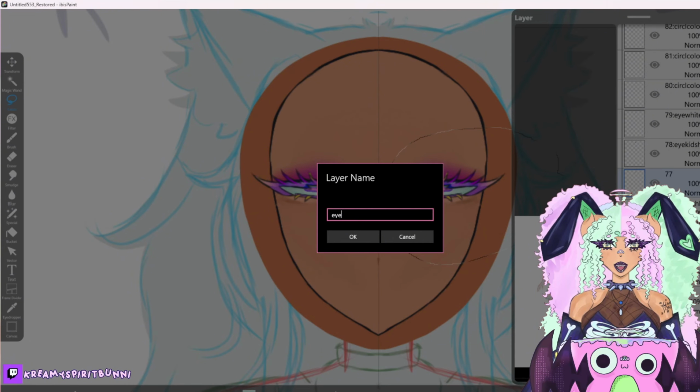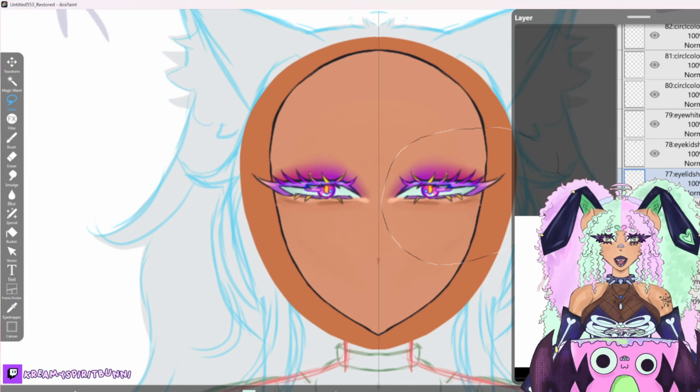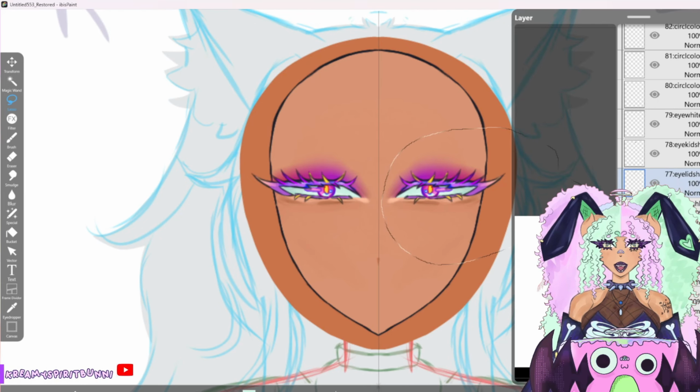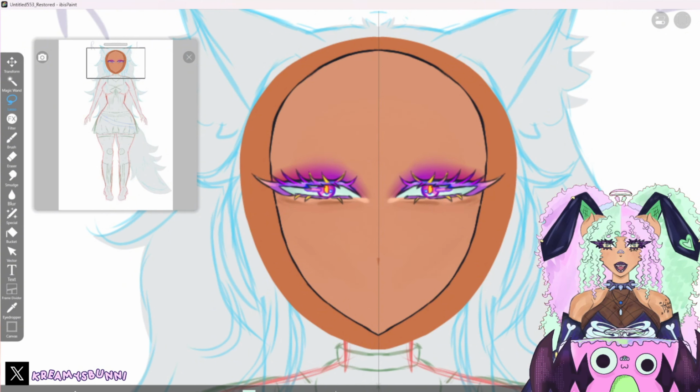Eyelid shade. Okay, I'm such a nerd, I know. I know a little bit too much about this because, one, I'm really good at doing this. Or you can put it at top, depending on how much you shade and how bad you want it at the top. It all depends. Just make sure you name everything correctly. Okay, boom.